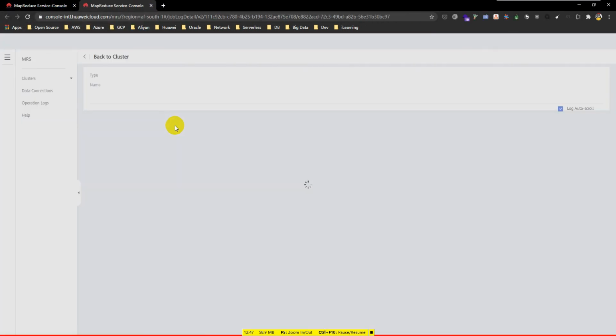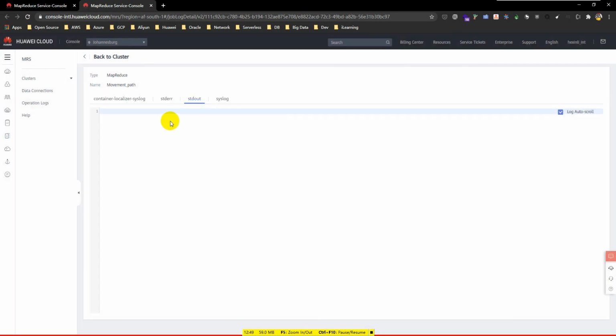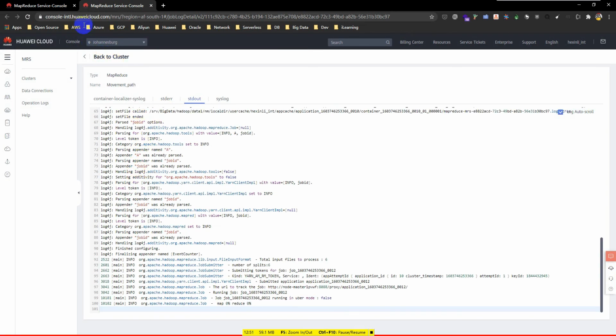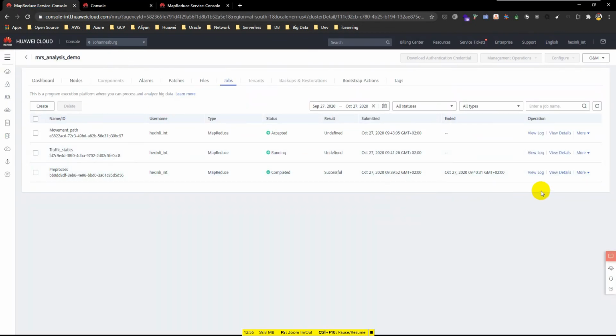After the 3 jobs are created successfully, we can check the MapReduce logs and output for troubleshooting. We must make sure that all jobs are finished successfully.